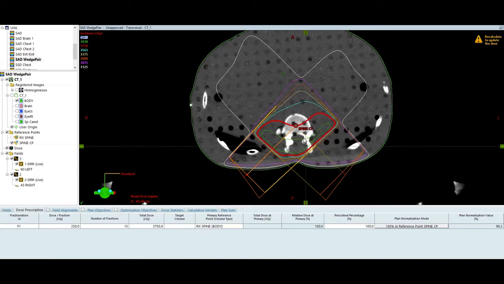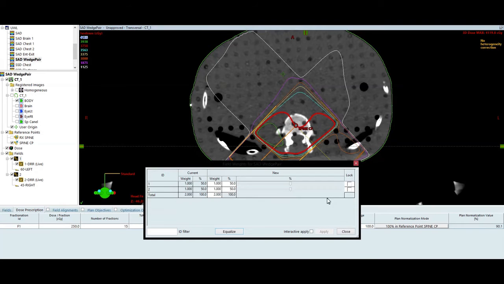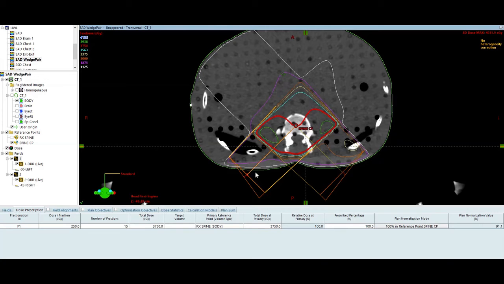Now, because I'm using a different wedge, it's going to have a different attenuation factor. So you see what happened is that my beam weighting needs to change, because I'm letting more transmission for an equally weighted beam. I'm letting more transmission through the 45 wedge, which gives me this 105% hotspot over here. So I'm going to slightly weight my 60 wedge just a little bit more to equal out these hot spots. So now you can see my posterior wedge pair. I've decreased my dose gradient. I have a 60 wedge from the right posterior and a 45 wedge from the left posterior.